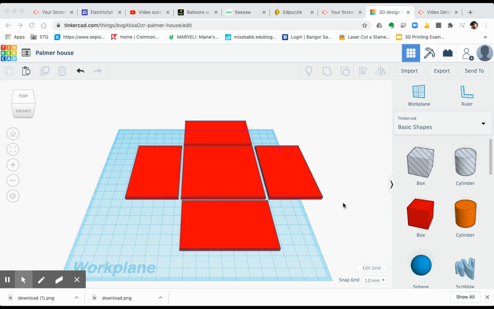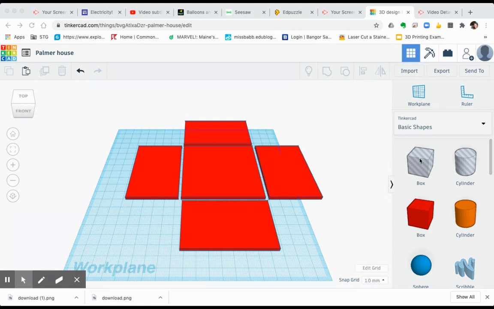Hi, everybody. Okay, so now let's say you want to have a window or a door in one of your walls. We've got to figure out how to do that before we put it all together. So, this shape and this shape mean that those are not solids but holes. And let me show you what I mean.